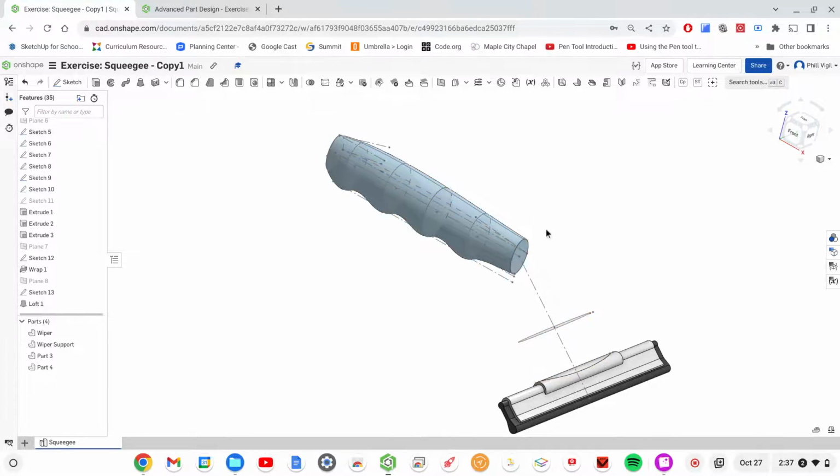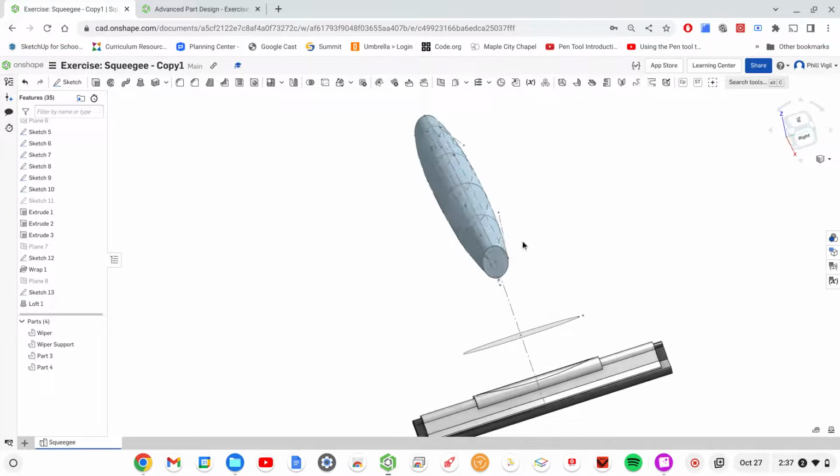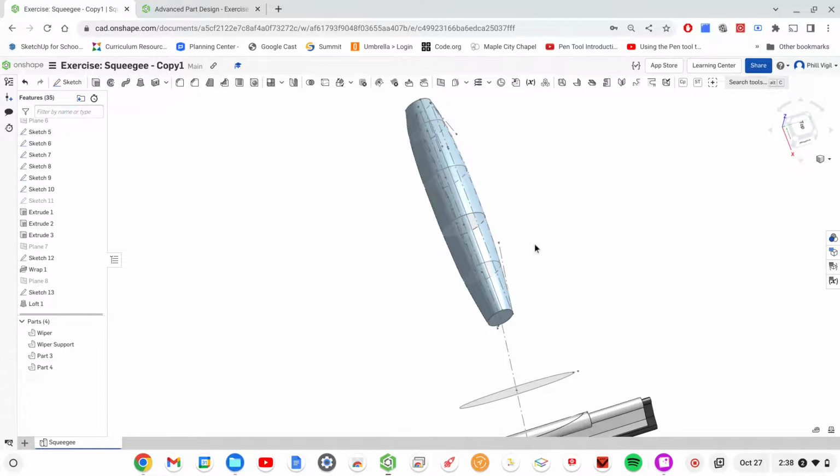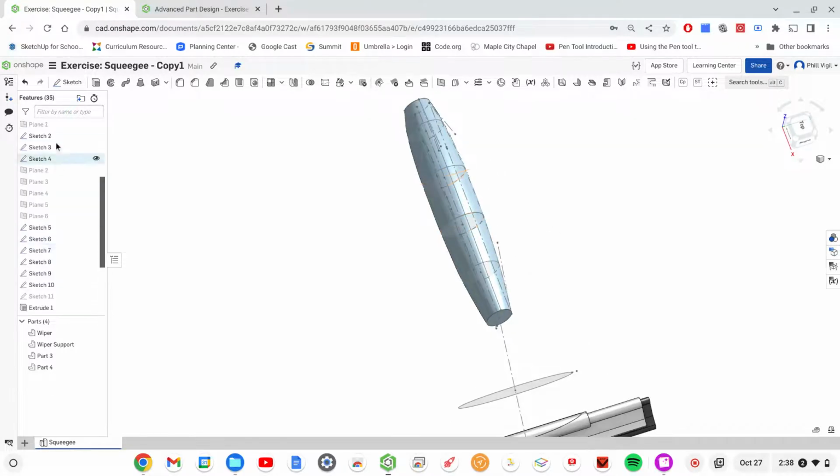So the first thing we want to do is create some sketch geometry that we can attach some splines to. So what we're going to do, I'm going to go ahead and hide the pre-existing sketches so they don't get in the way and get confusing here. So just anything that is visible, we're going to go ahead and hide. The only 2 that we'll want to leave visible are sketch 10 and sketch 13. The rest of the sketches you can hide.